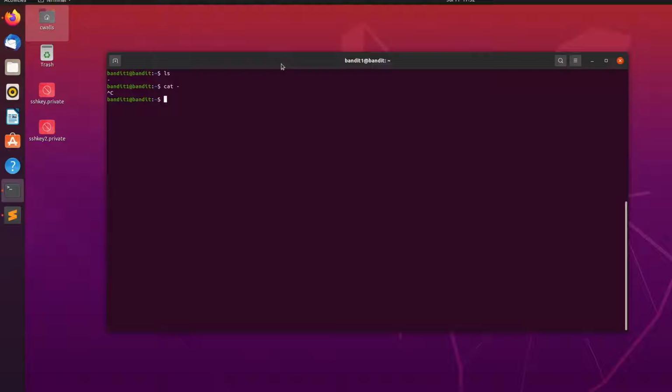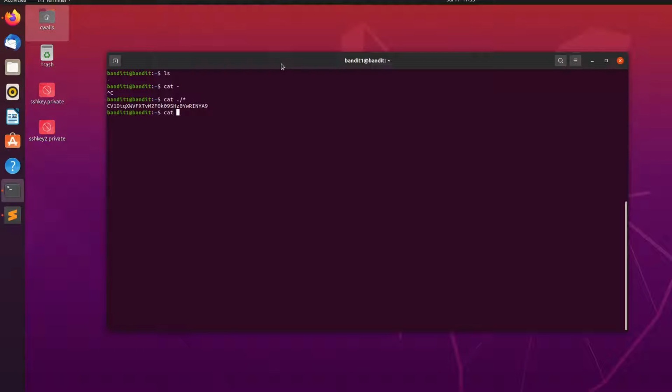There are a couple different things we can do here, and the reason it's acting weird is the syntax of the command line in Linux, the way it displays the characters. It just doesn't like that dash. There's a couple different ways we can do this, but as we can see here, that dash is the only thing in our directory. So we can just do cat, then period slash, and that period slash denotes the directory we're currently in, and then you can use an asterisk. That gives us our answer, but what that asterisk does is it displays everything in our directory. So that asterisk is known as a wildcard.